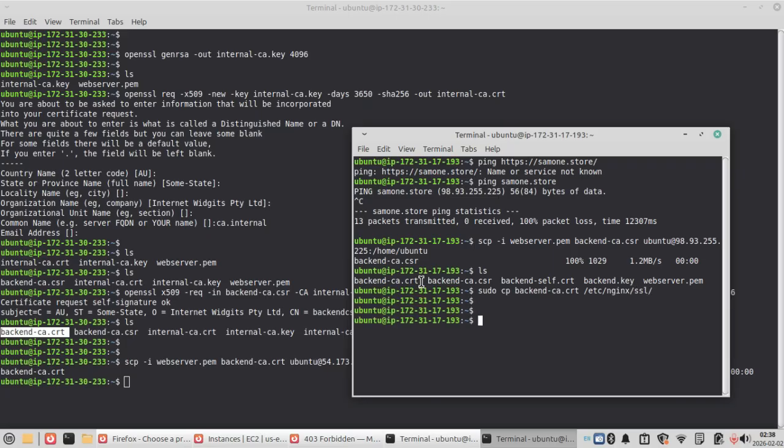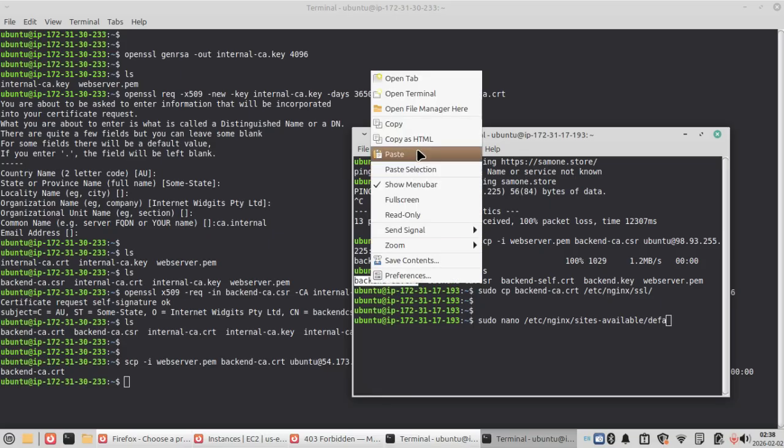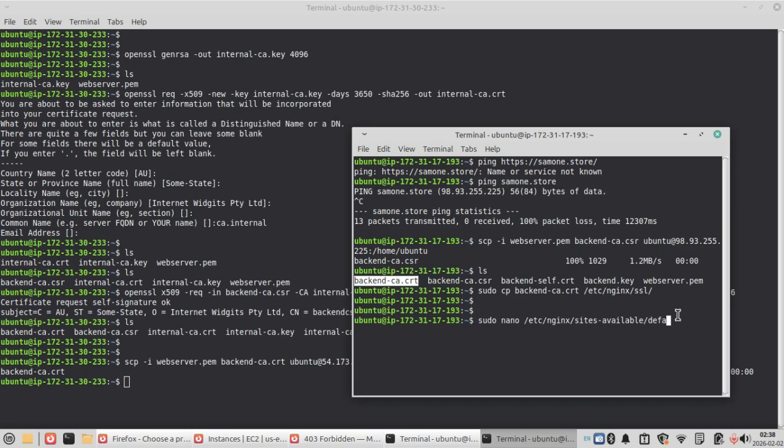If I hit enter, we can now open our Nginx configuration file again, sudo nano /etc/nginx/sites-available, then we are opening default. But before then, we will need to copy this. So I'll get the correct file name: default.